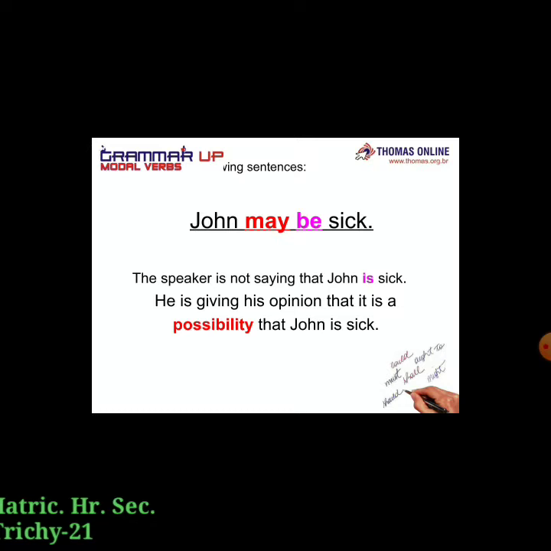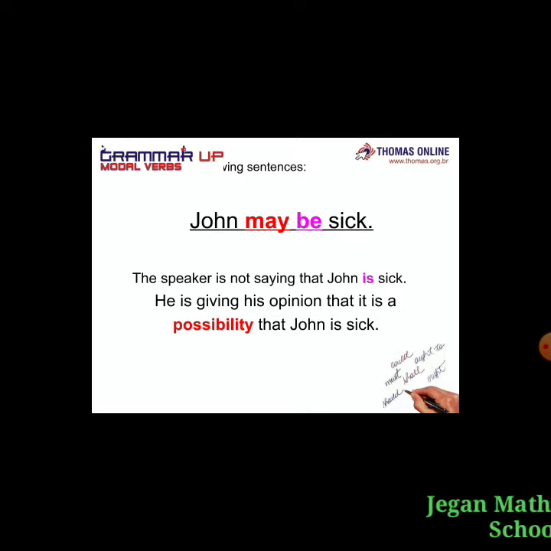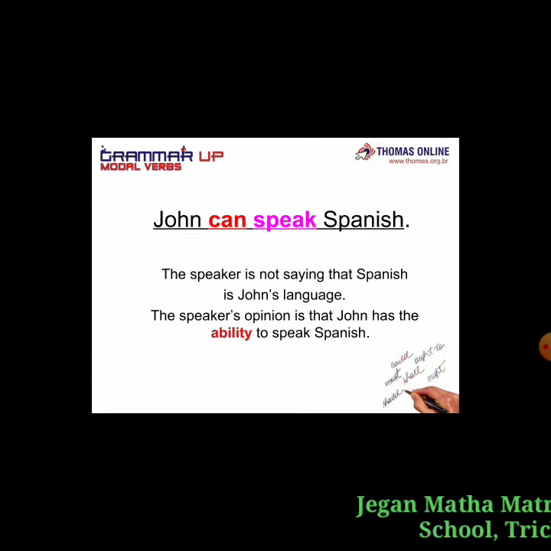John may be sick. What is the auxiliary verb? What is the modal verb here? May be. Okay. John may be sick. How do you use may? The speaker is not saying that John is sick. He is giving his opinion that it is a possibility that John is sick. That's giving his opinion. That is a possibility way you can use the modals.